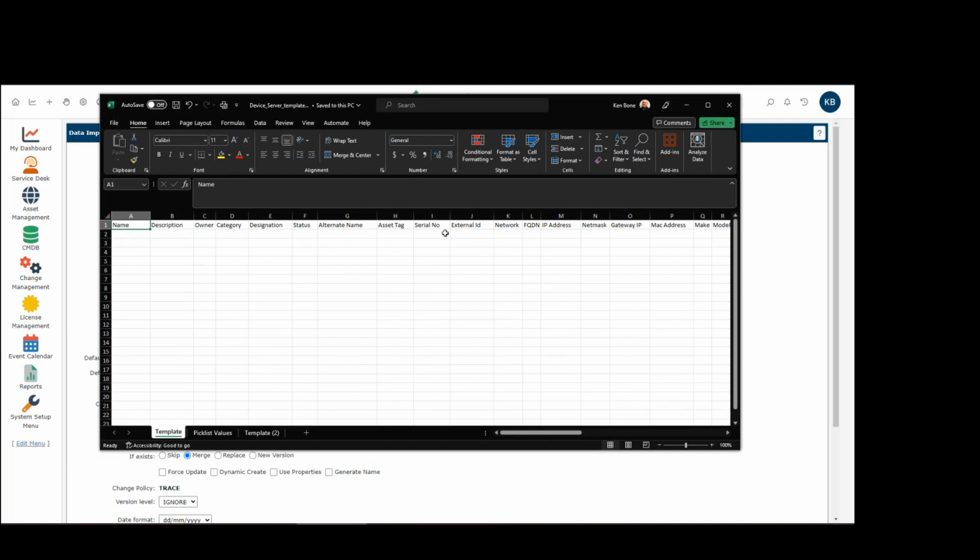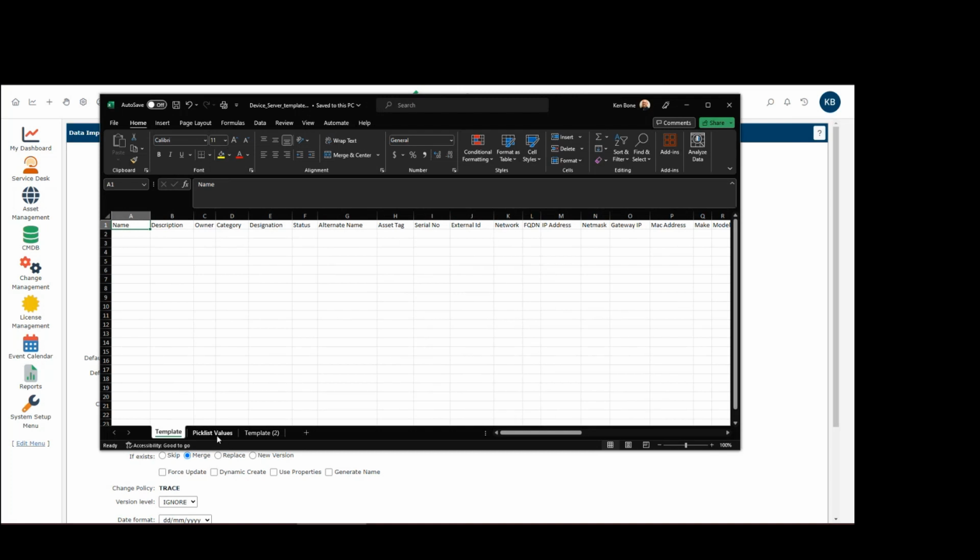And here it is. So what downloaded were really 2 to 3 tabs on most screens. In case of servers, it was 2 tabs. And across the top in the columns, you're going to see a list of every attribute associated to the server CI that is in the demo database. And again, this is fully customizable based on your environment. And as you can see, there are several example attributes assigned to servers.